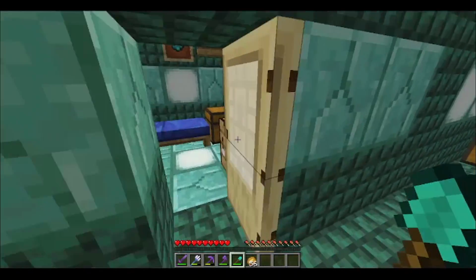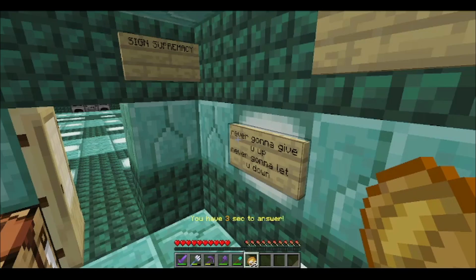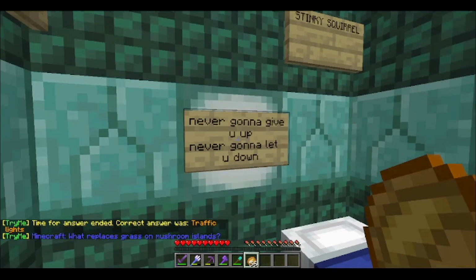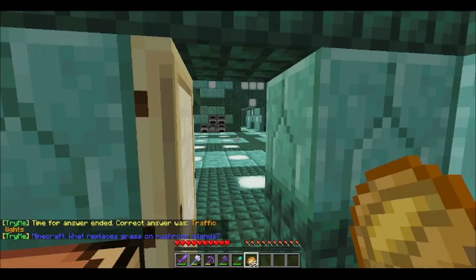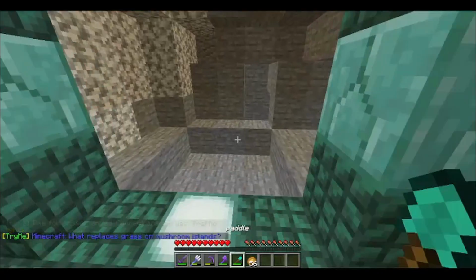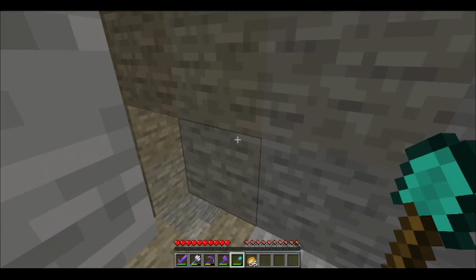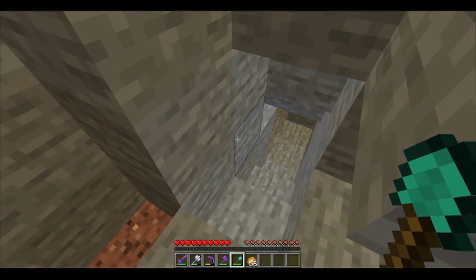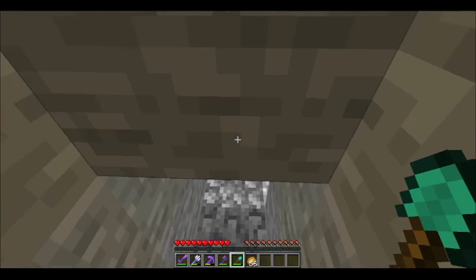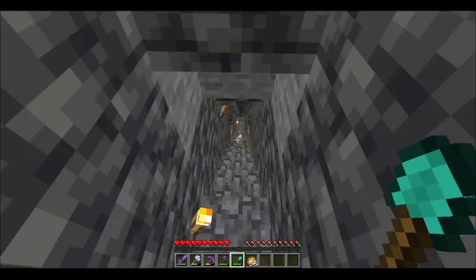Over here is the bed I'm currently staying in, as you saw in the last video. People put signs down, of course. Stinky Squirrel, I just got Rickrolled. But yeah, let's just go down. I have a place where we should do our new bedroom slash resting area. It's more secure. Sorry for the mess going down, but we'll fix it.